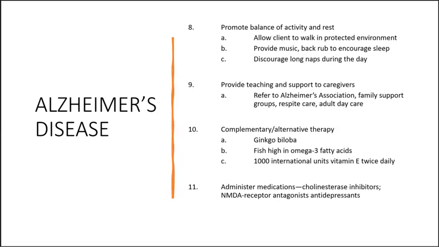And it has been shown that reduced levels of acetylcholine in the brain cause some of the symptoms of Alzheimer's disease. So by blocking the enzyme that destroys this acetylcholine with a cholinesterase inhibitor, your anticholinesterase, it helps to increase the concentration of acetylcholine in the brain, and this increase may improve memory and cognitive function. So you always want to remember to use your cholinesterase inhibitors to assist with improving memory and cognitive function.